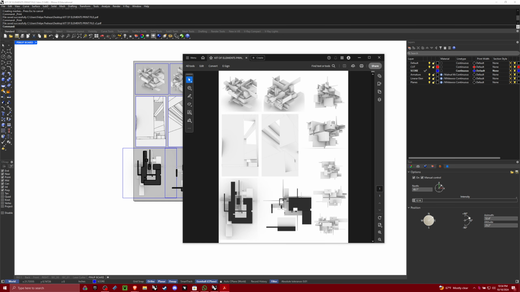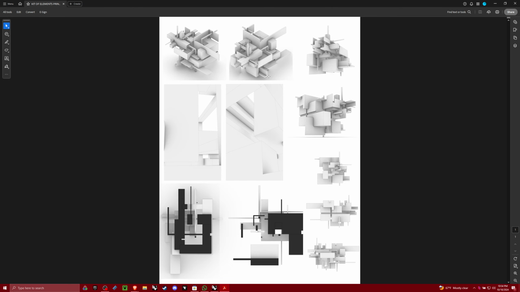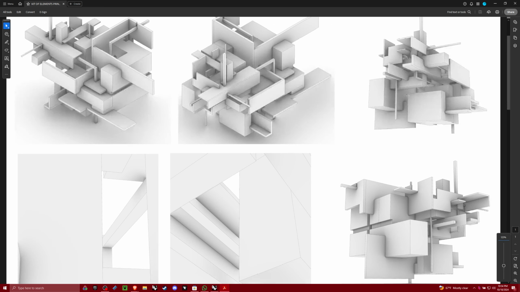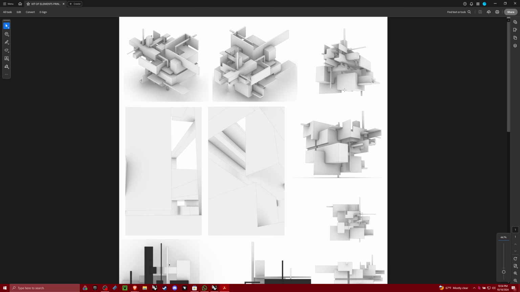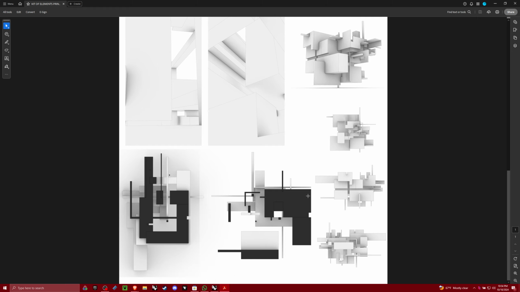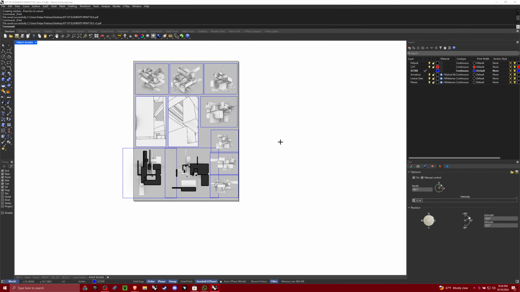Give it a little time. Okay, so now you're going to have perfectly right here our axonometric, our exterior views, our elevations, and our sections. Perfect. And of course, from here, just upload it right into Canvas whenever I open it up.